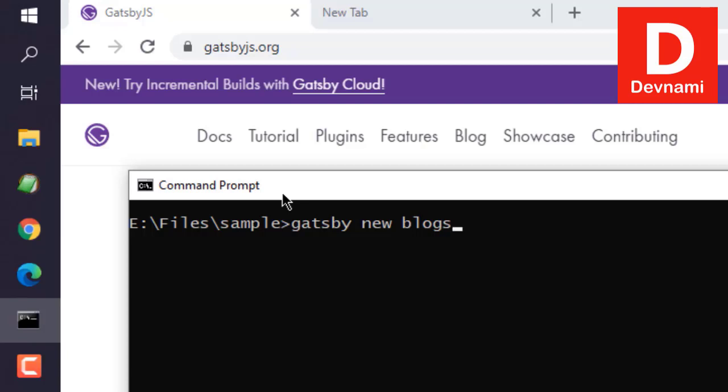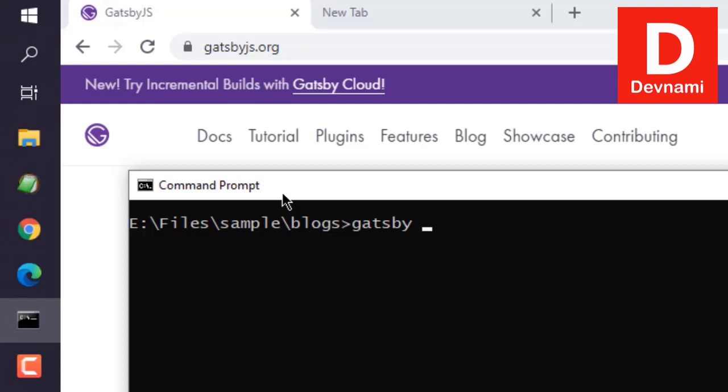Considering I already ran this command, I can just simply go to blocks. Now once we are in that directory, if you're running this the first time, you can simply type in gatsby develop, and it will give you one default starter website with Gatsby. After that, when you make changes or edits to those files, you can simply run gatsby build, and let it complete those updates.